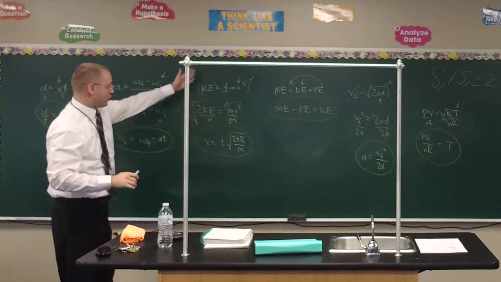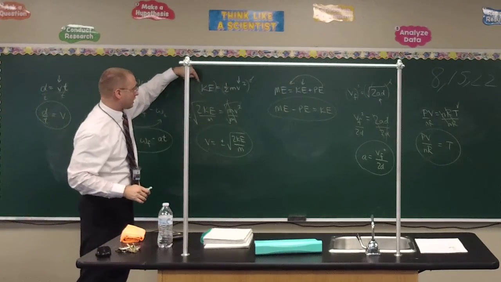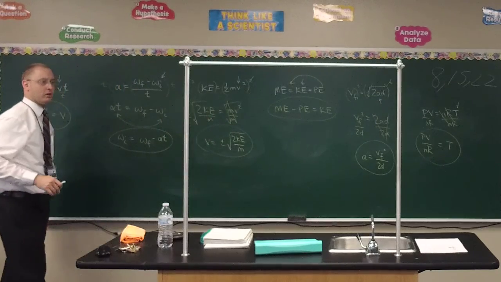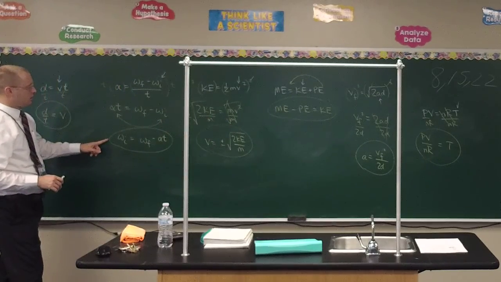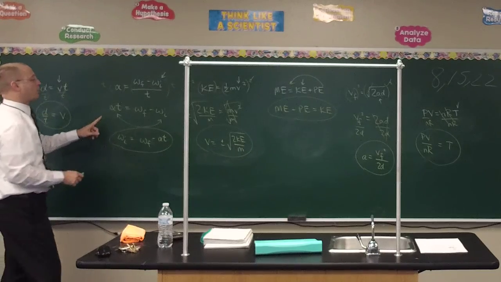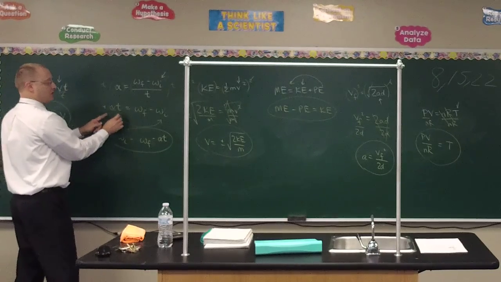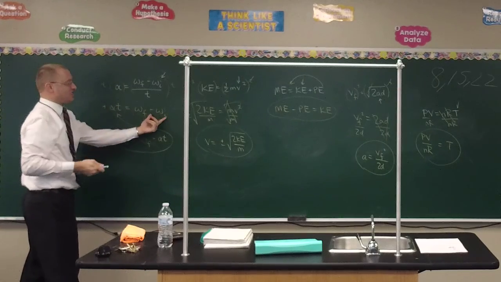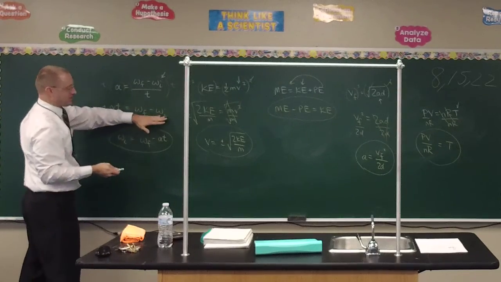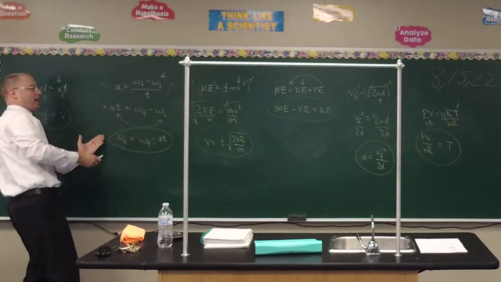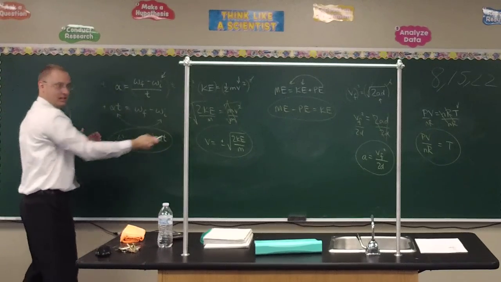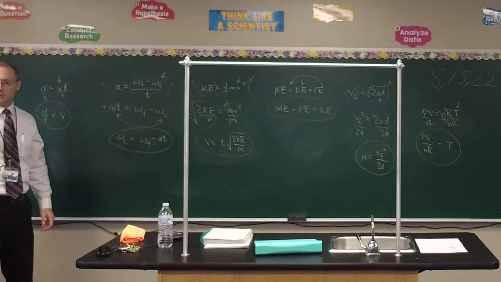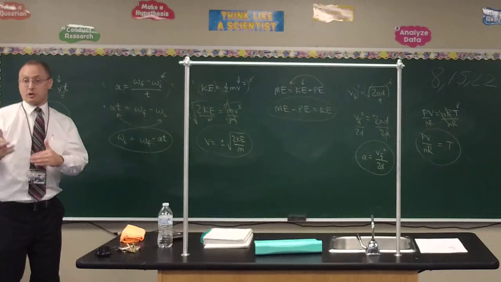The third one right here. So multiplying the 2 to clear off the half, dividing away the m, and then taking the square root. All right, Michael? The second one, I got omega f plus alpha t. Okay, so remember it's a positive alpha t and a negative omega sub i. What I did was I pulled a double switch, right? Since this is negative, I didn't want it to stay negative, so I moved it over as the positive, which moved the positive here over as a negative. So that double switch from algebra class. Good. Audrey, of the ones you did, how did you do?